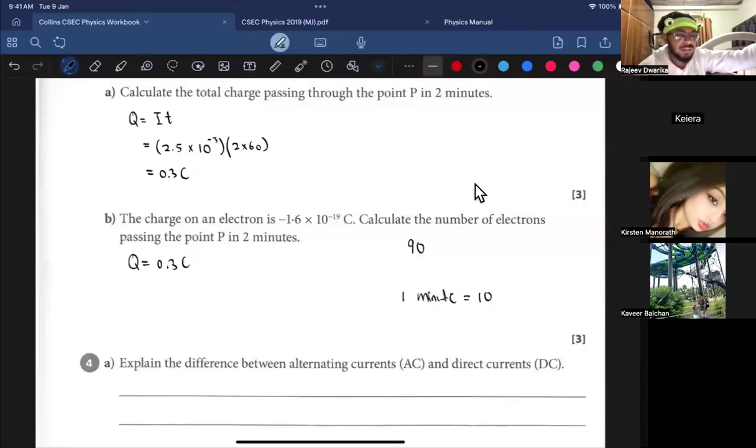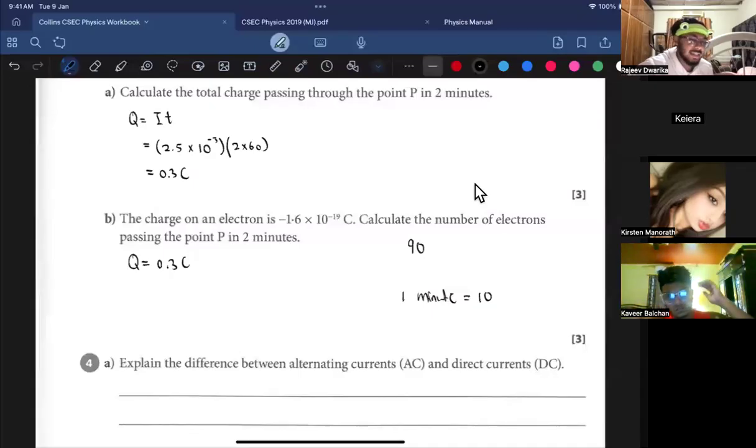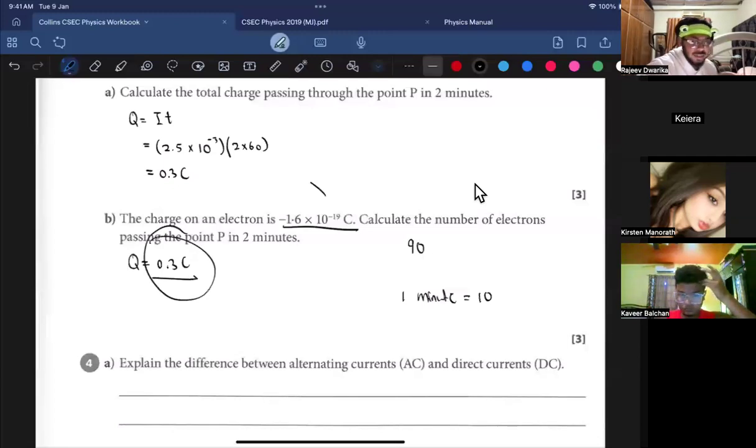Yeah, Justin, I'm hearing you. Justin, see if you can figure out this question. When you charge something, you allow current to flow into it for a certain amount of time. And remember, current is the flow of electrons. So imagine you leave your phone charging for 2 minutes, then a certain amount of electrons will enter the battery. We say that total is 0.3 coulombs. So if you leave it for 2 minutes and reach 0.3, and one electron is 1.6 by 10 to the power minus 19, how would I figure out the number of electrons? This over here is the total, and this over here is how much one is. How would I figure out the number of electrons?